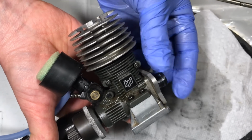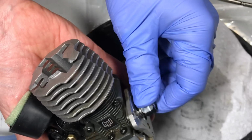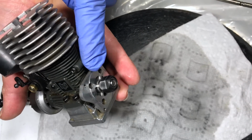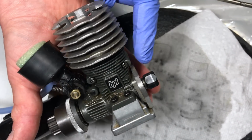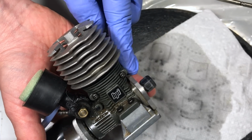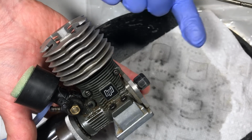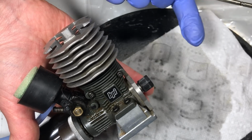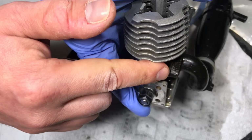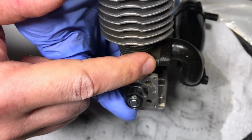I'm gonna spin this over with my finger here, and then we'll use the bearing. Okay. Yeah, it's catching. Now, of course, when oil makes its way past the backplate assembly here, the situation could change. It might need a little bit more work. But this is one of those trial and error methods on how to get your nitros running and not spend any money.